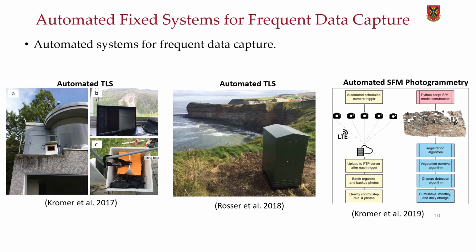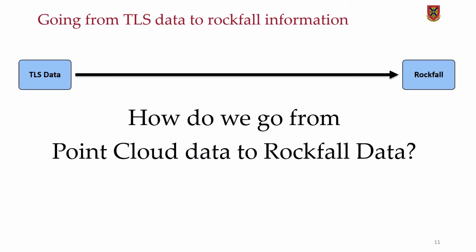Developments in automated systems for frequent data capture have also been presented by Ryan Cromer and Nick Rosser's group, where the frequency of data capture can greatly improve our understanding of rockfall processes and can help us track deformation and see progressive failure of the rock mass. And now we're going to outline how you go from this point cloud data into rockfall data.